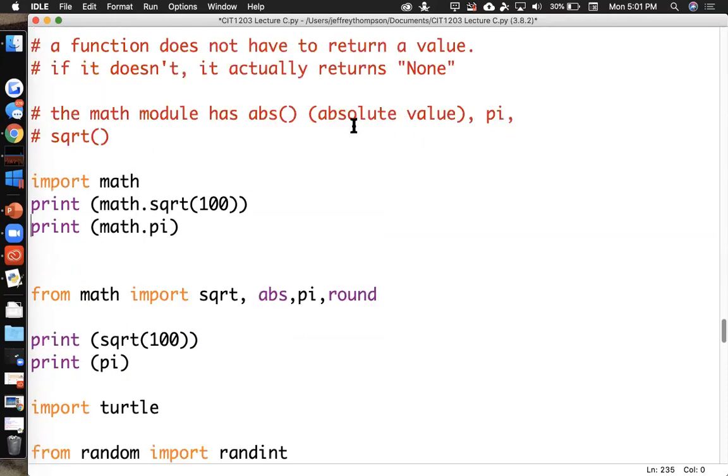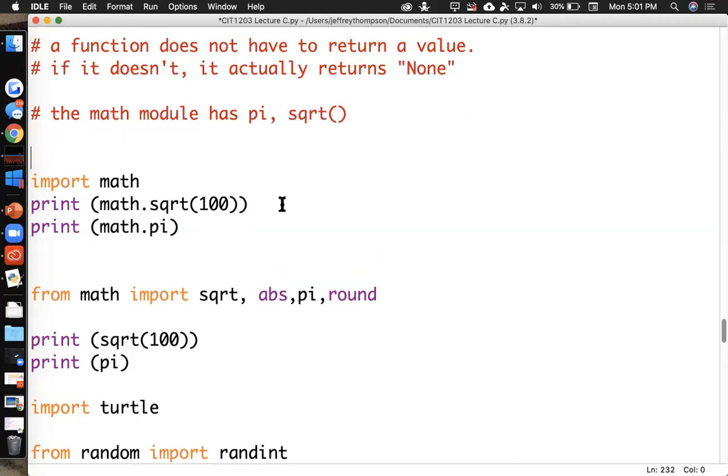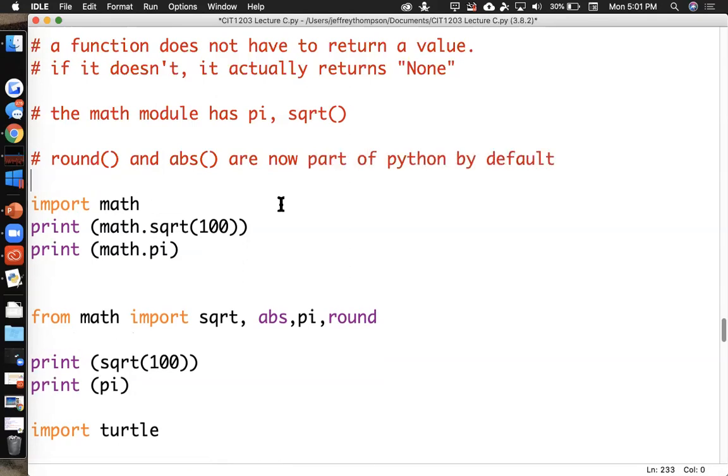Get rid of that comment. And then I'm going to add a comment to the effect that round and ABS are now part of Python by default and not in the math library, like the book says.